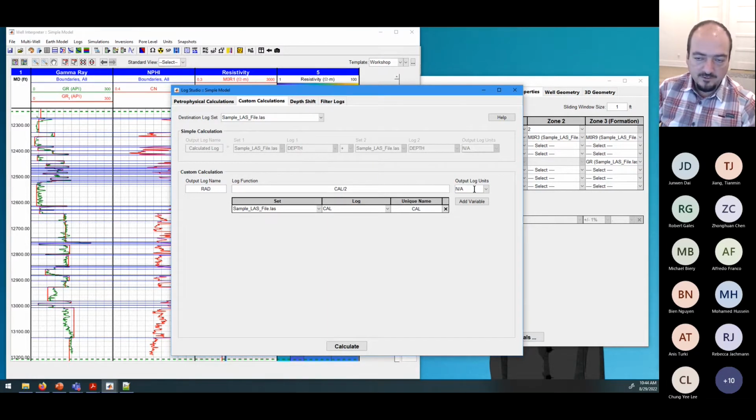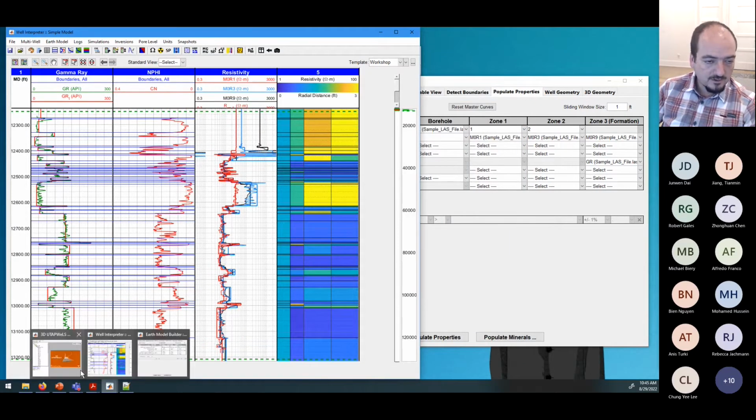And the output units, you can either type here. I know that it's in inches. The caliper was in inches, so I need the output also to be in inches. Or you can select it here. You have all the options here. Because there are way too many units, it's usually easier to just type it. So just type IN. And that's it. And then you just say calculate. There's no feedback right away because this is really fast, so there's no waiting bar.